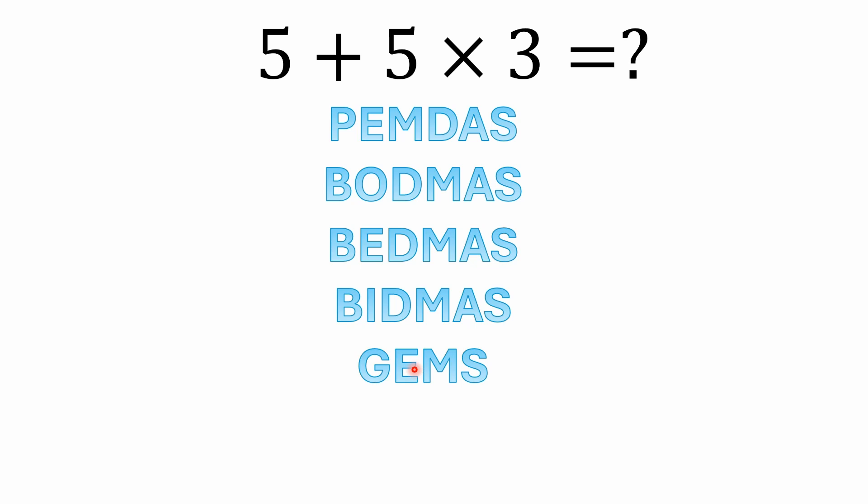And again, you've got all these different acronyms: PEMDAS, BODMAS, BEDMAS, and so on. These are all representing the very same order of operations. I see a lot of arguments going, oh it's PEMDAS, no you're wrong it's BEDMAS or BODMAS. Doesn't matter what the acronym is, it's the same order of operations. There's only four steps, and in every one of these acronyms, multiplication and division have equal precedence. You just solve them left to right. Addition and subtraction are the same.